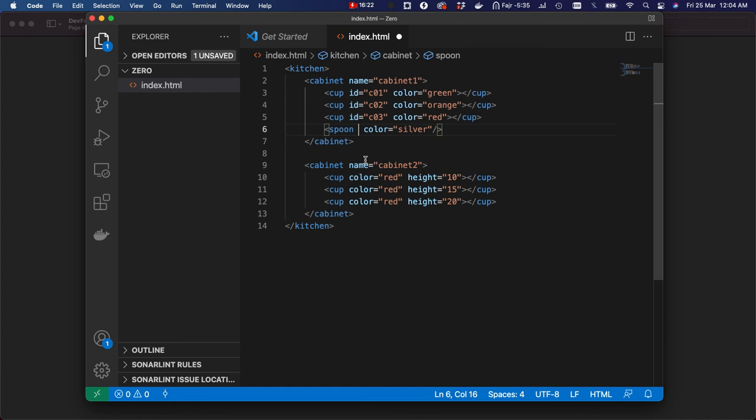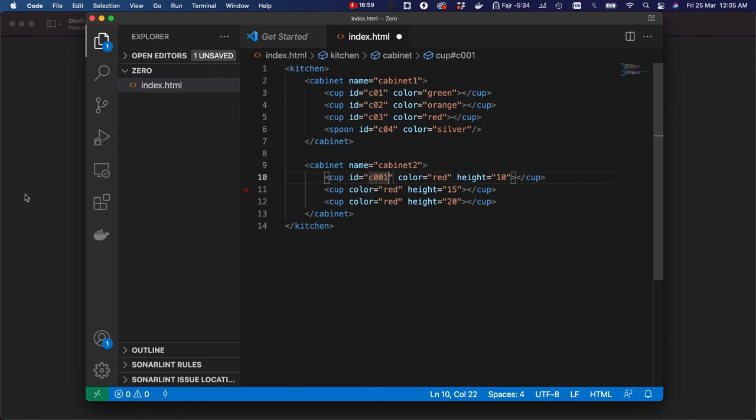Then you can say the ID for this spoon too is C0004. It's not that you will come to this other cabinet and name this one with ID C001 again. It is not a good practice. Make sure that whatever you are giving as an ID to a particular element is unique to that element alone in HTML.